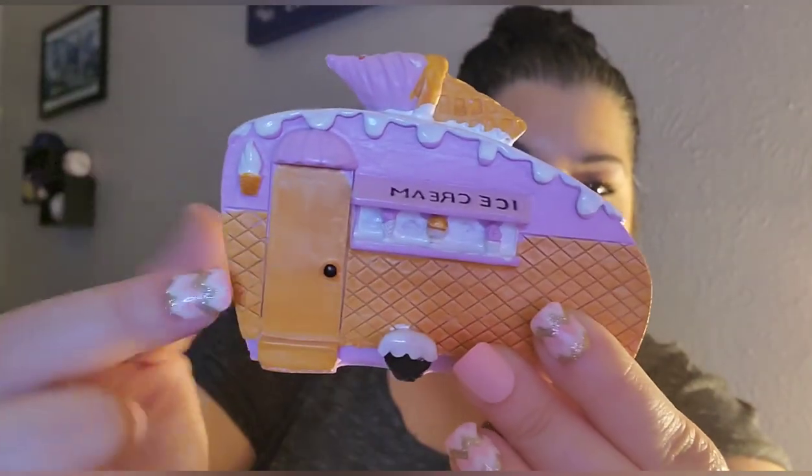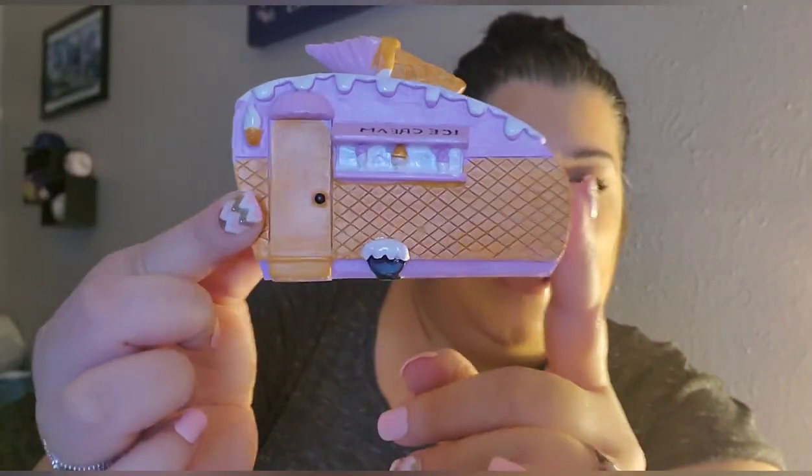But this has a little ice cream cone right here. Ice cream, and it says ice cream. And I love this. I want two of them. I am going to decorate. My husband's like, "What are you going to do with all that stuff?" I'm decorating our fireplace with it.